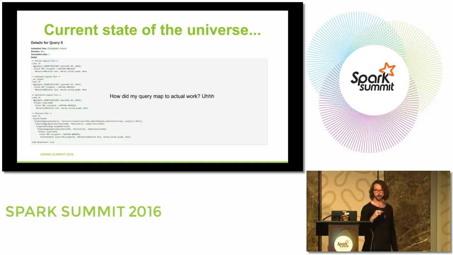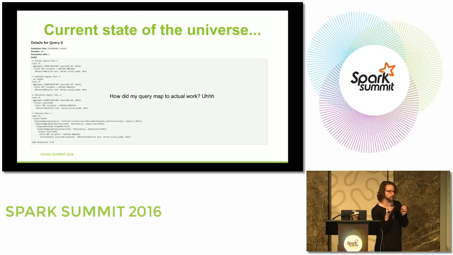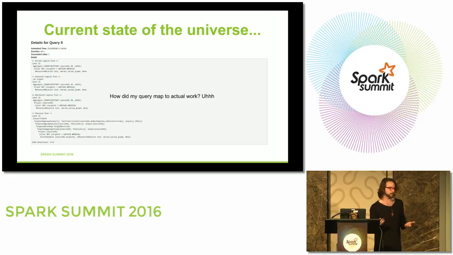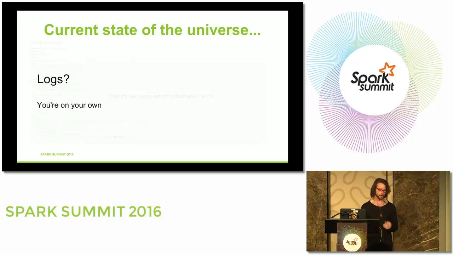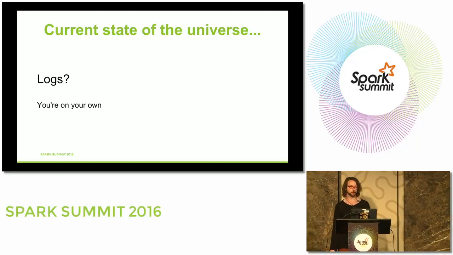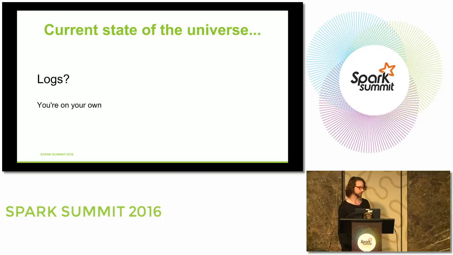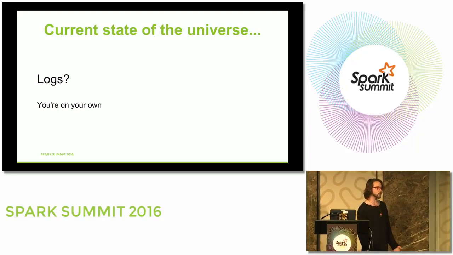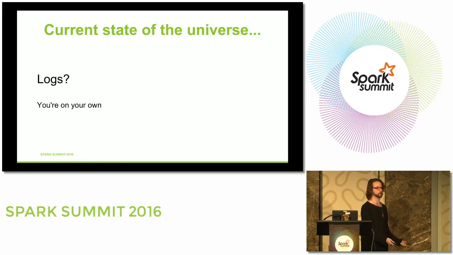So I don't know, oh, I wrote this part, the distinct count. Is that what triggered it splitting into 2 stages? I have no way of knowing. So that's why I have a problem there, because there's no way for me to really tell. And then lastly, logs. The Spark UI doesn't really give me any access to logs, so I don't really have any way to find them unless I know something about the platform that I'm running on.